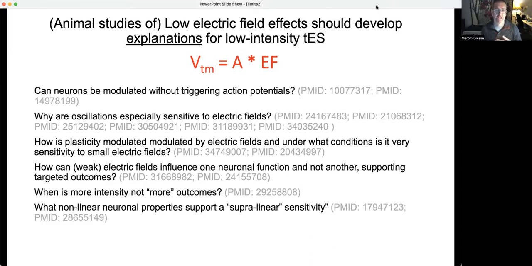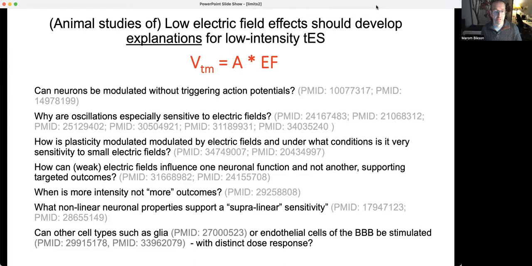We can also ask questions like, there are examples where we see polarization that seems bigger than what this equation would predict. This sort of superlinear sensitivity that may result from cellular properties, network properties. And again, animal models can help us understand where the super sensitivity might come from, which is interesting because it tells you that when you have low electric fields, you may be looking for these super sensitive compartments. And as I already mentioned, looking at other neuronal cell types. So I've given you this equation. I think this equation is a wonderful starting point. But I guess what I'm trying to say is, it's not the ending point. Okay.